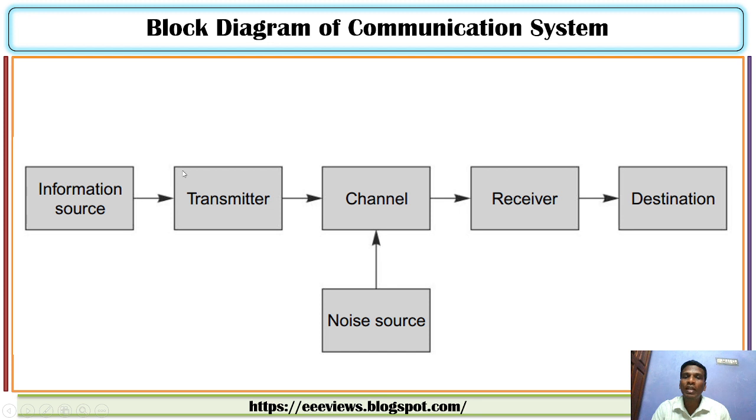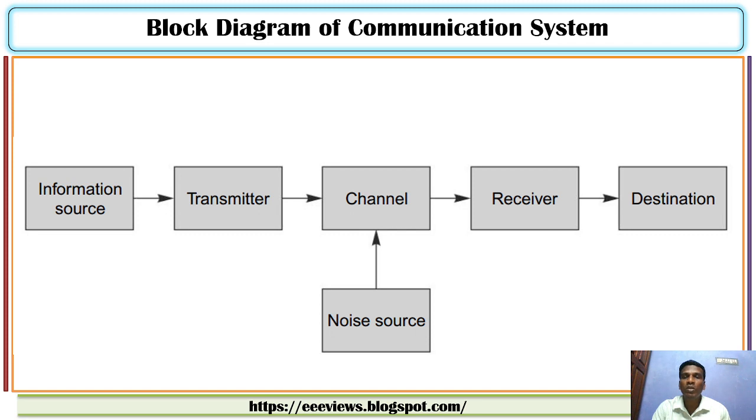So you can see on the screen: information source, transmitter, then a channel. As we discussed, this channel may be air, an optical fiber cable, or a copper wire cable. Then you will have a receiver, and the receiver output is given to the destination. When we are using the channel, there is a chance of adding noise. Noise is the unwanted signals which join our own source. Normally we should reduce the noise. So this is the basic block diagram of a communication system.